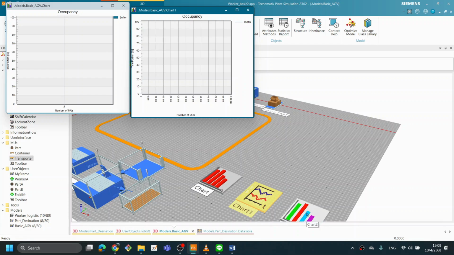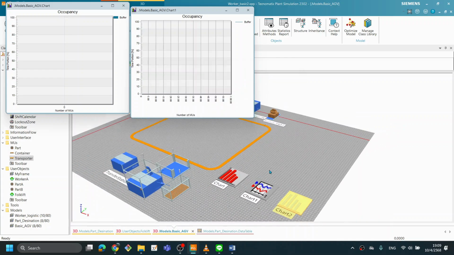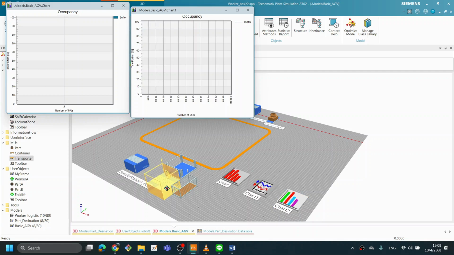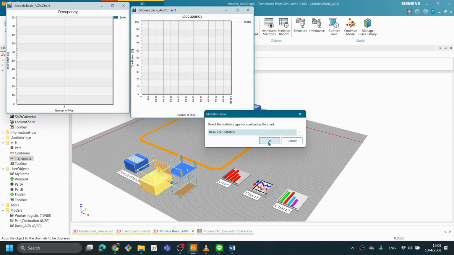And this one, double click on here, okay, I will use this last chart to analyze the station work, right? When the station operates on some product, right? How much is the performance using the station, because the station, okay, needs to get some parts, the raw material from the buffer.